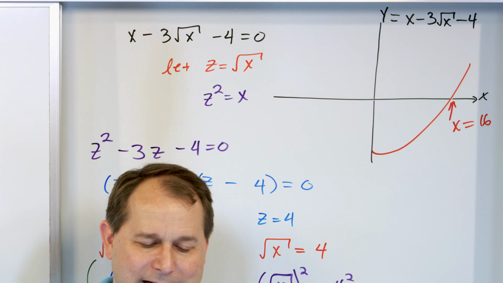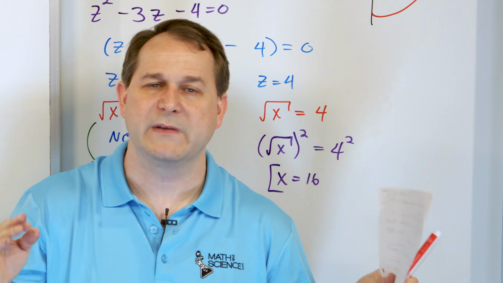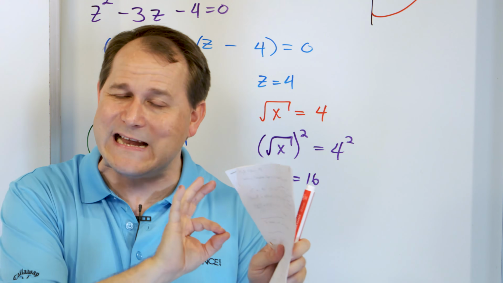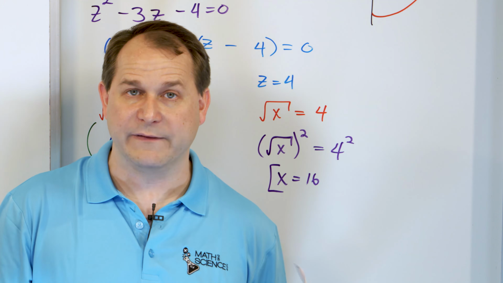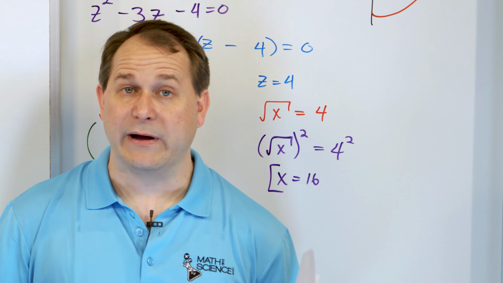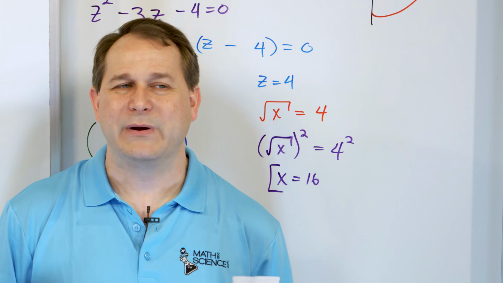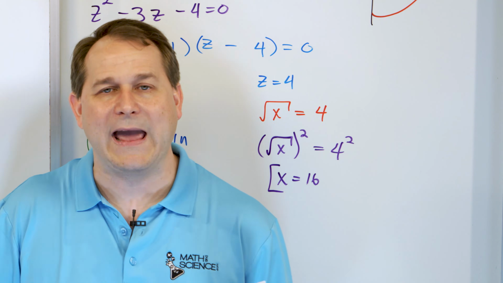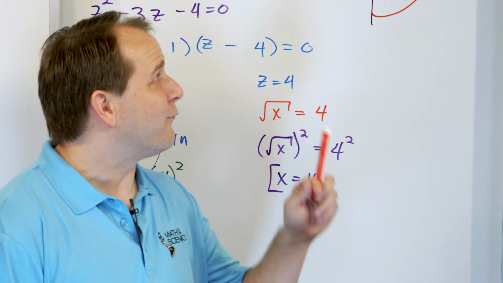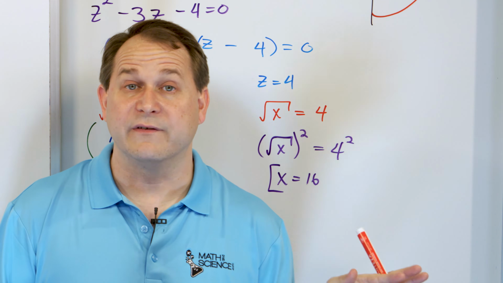So here is the idea of solving equations in quadratic form. Do a substitution. If it makes the equation look like a nice, well-behaved quadratic, solve it. And then you have to do another back substitution at the end to get the final answers. And then as a check, you really should be putting everything back in to make sure. But I'm just telling you that if the equations are well behaved, they're always going to work fine. If you have radicals or squaring involved, then I would always check both solutions to make sure.